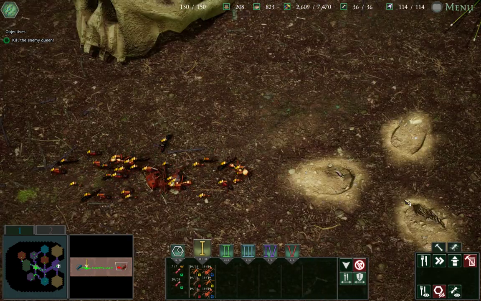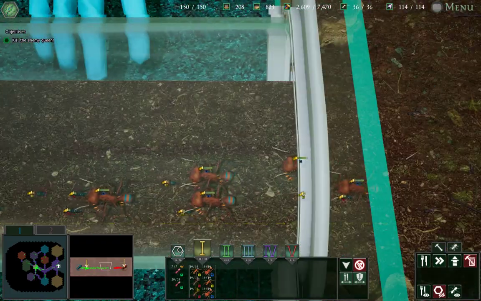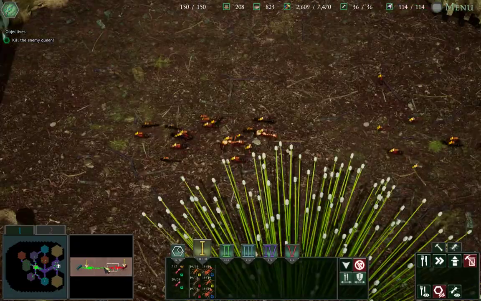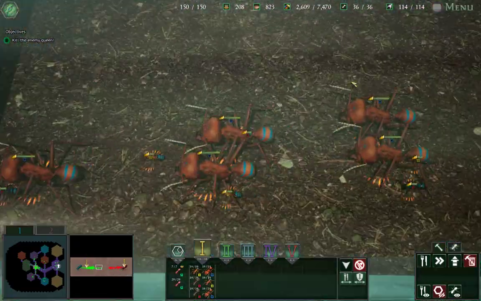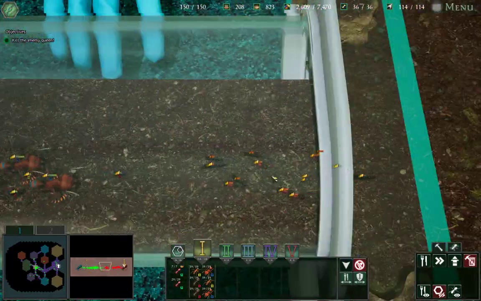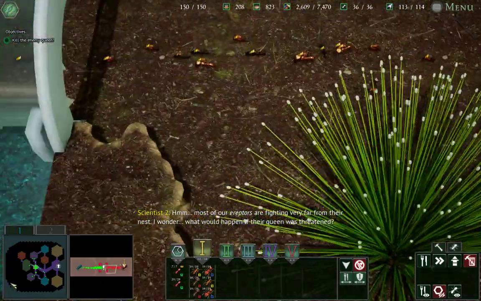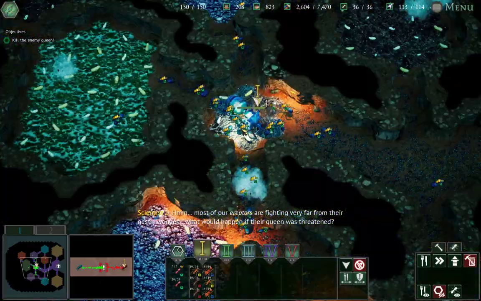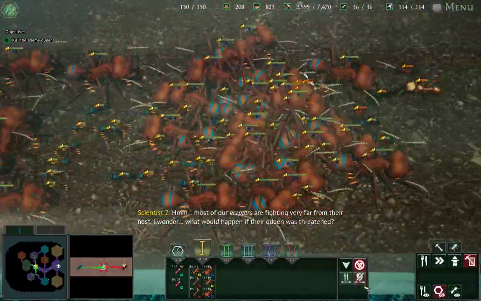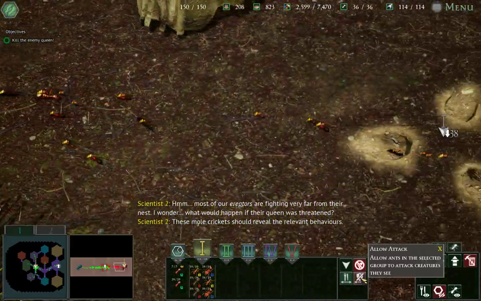I mean, this is the last force. Go, my pretties. Go back, turn around, turn around. Yes, turn around and face them. The weak red colony. Most of our raptors are fighting very far from their nest. I wonder, what would happen if their queen was threatened? Yes, these mole crickets should reveal the relevant behaviors.